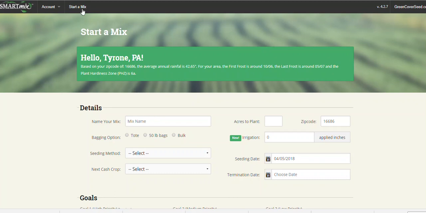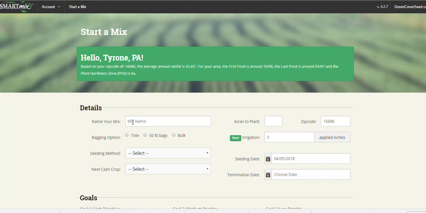So my secret is to go to greencoverseed.com. And in there, you're going to have a thing called Smartmix. It's a Smartmix calculator, they call it. Let me move this thing out of the way. I don't think I have that actually in. All right, so if you Google Smartmix, you can't see my URL up here. I don't think I have it recorded, but go to Smartmix. And it's an outfit called Green Cover Seed.